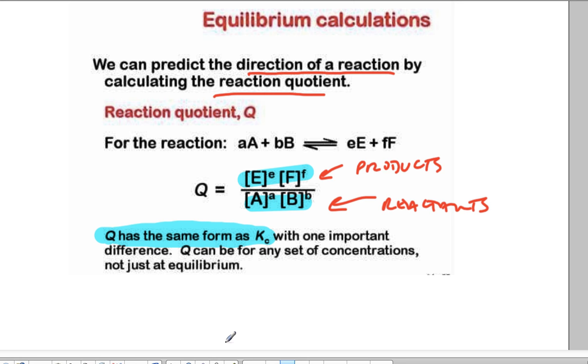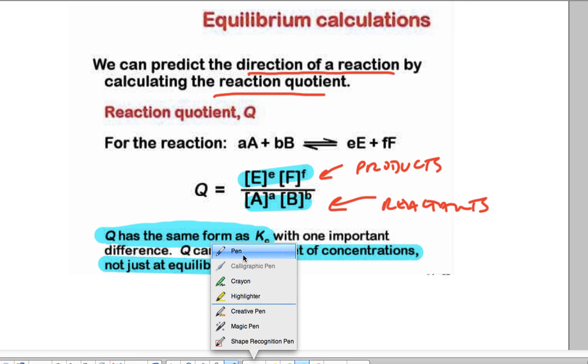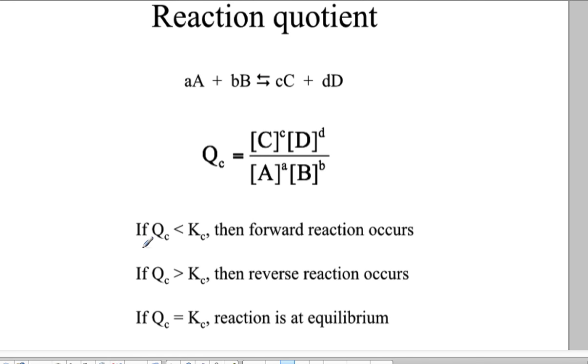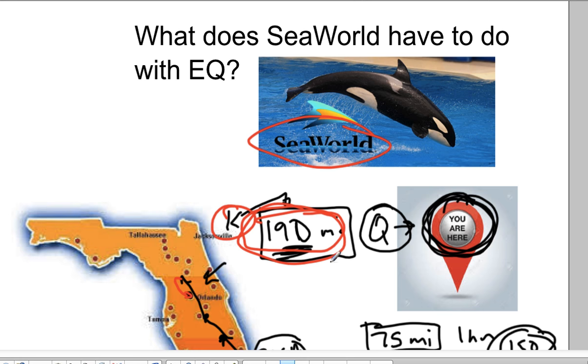But it can be Q. The difference is with Q, it can be for any concentrations, it's not going to just say at equilibrium. In fact, the key word that they will often ask you is predict. They'll say predict which direction the reaction is going to go. They're asking you to predict. That's basically asking you Q, and they'll give you all the things for the equation. So they would give me an E, F, A, and a B if I had it. So here's an example, like my example where I was trying to drive 190 miles and I was at 75.